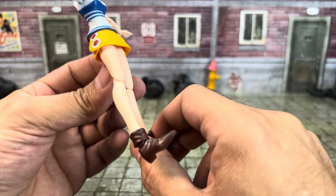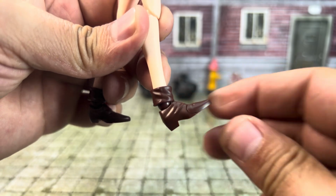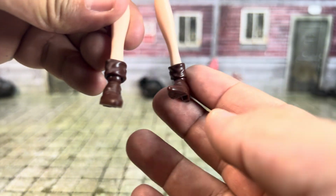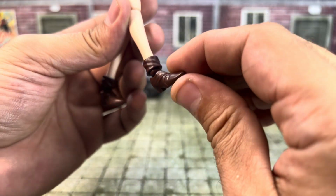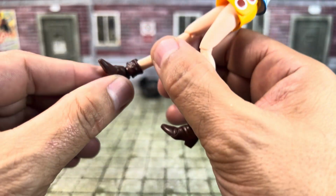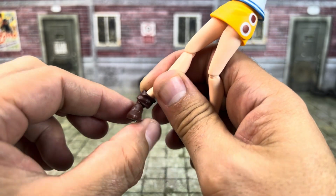Alright, so moving on along. As mentioned, the knees just give you a 90. The ankles a little bit forward, barely anything back. It does swivel, and it does have a very limited, very limited ankle rocker, and it's done at such a weird angle, so you don't really seem to get much out of it. It seems to be too straight down into the boot. And then they did this on the toe joint, kind of rendering it pointless unless you're actually up on the toe.